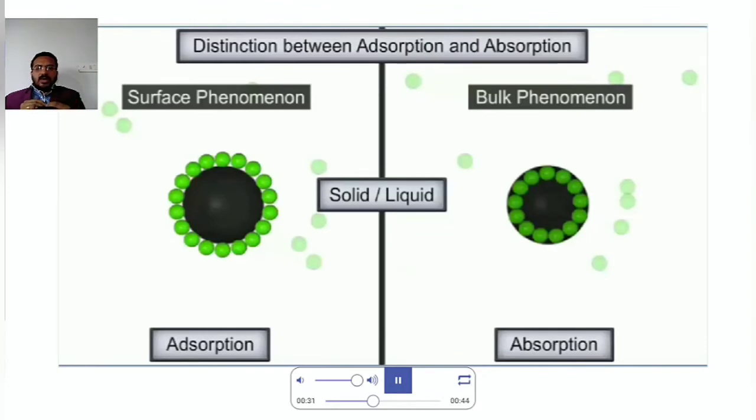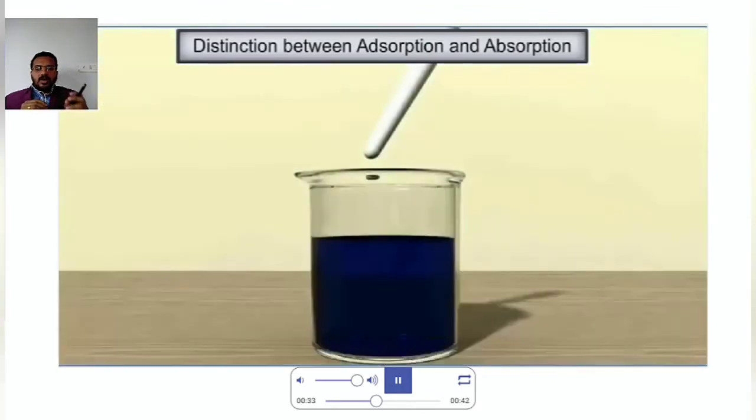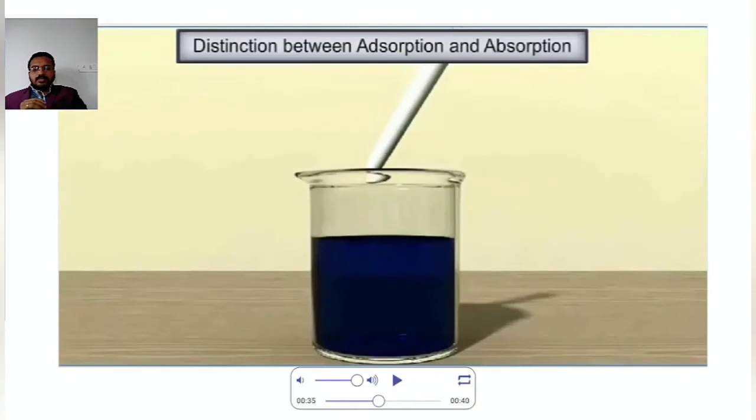Next, we will deal with an example of chalk dipped in ink. Here, ink is actually a solution that is composed of a solvent and a solute. The solvent is mainly a solvent like hexane, and the solute is the dye that is responsible for giving color. So ink is a mixture of a solvent plus dye.